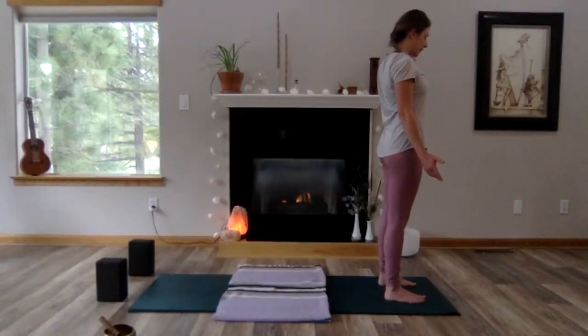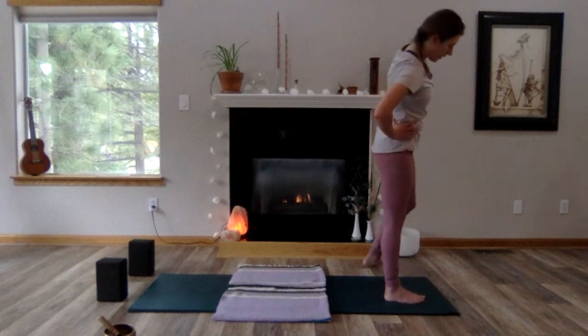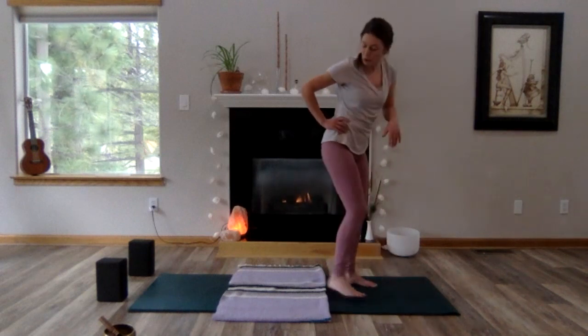Let's bring our hands back onto our hips. If your eyes are closed, start to flutter your eyelids open. We'll start to make our way into those power poses on the other side. So we're gonna find warrior one. This time the left foot is forward.